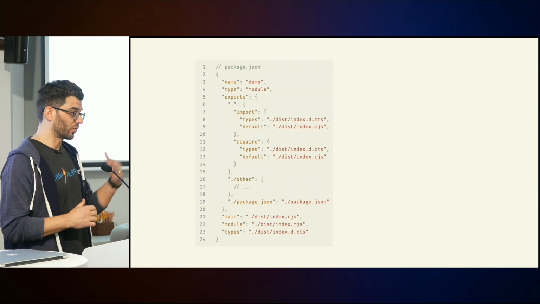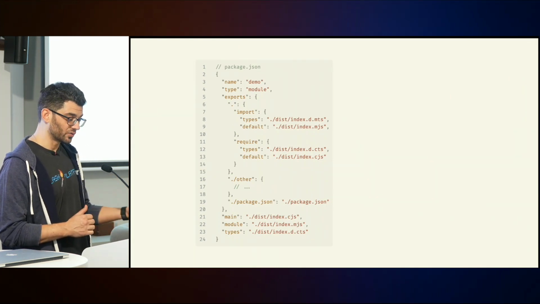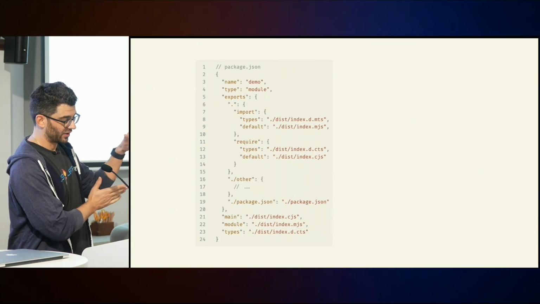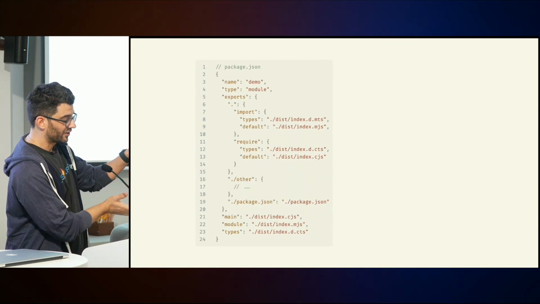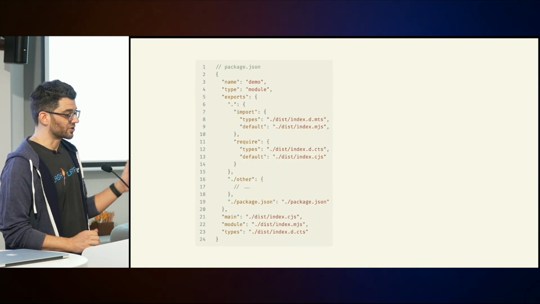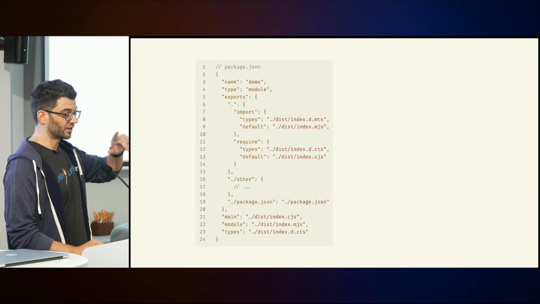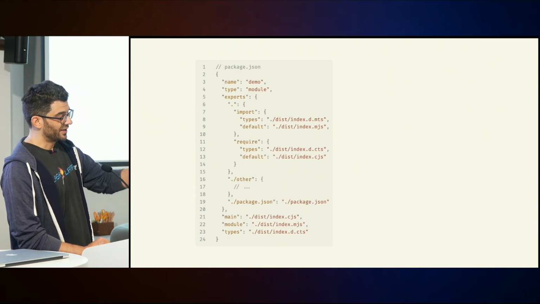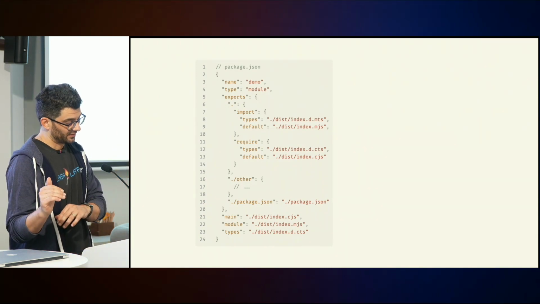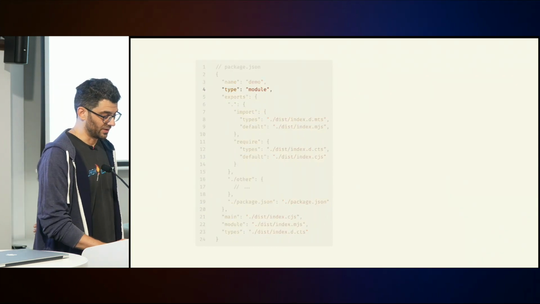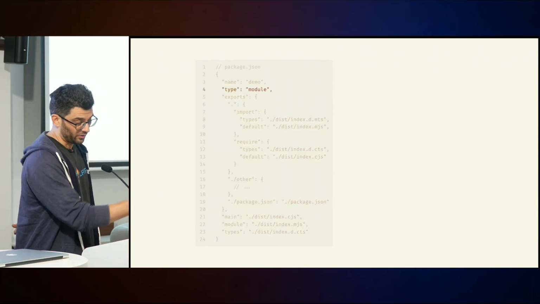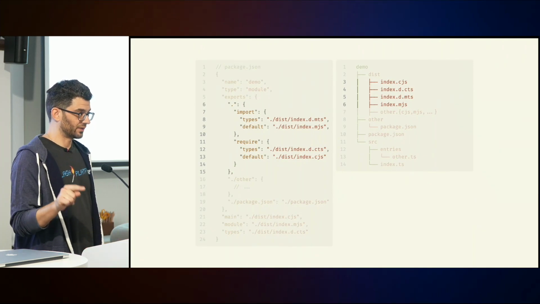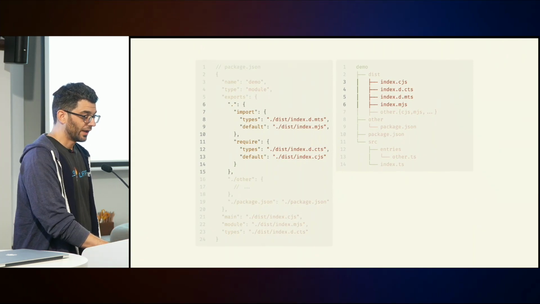So if you don't know what your consumer is going to be using, then you have your branch on import and require, then you have another branch, the subconditions, where you have to tell TypeScript these are the types for ESM, these are the types for CommonJS.